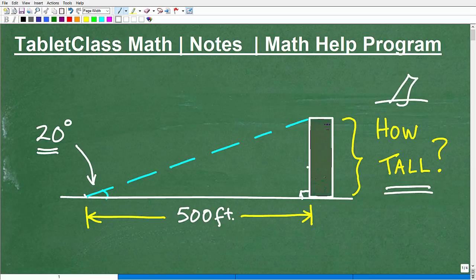So it's a right angle, and we have 500 feet this way, okay, from the base all the way out where we took this measurement, and the measurement's 20 degrees. We know this is 500 feet. So could we find the height of this building? Absolutely. We've got enough data, but we now need some basic trigonometry. And of course, a handy calculator will help us out as well.